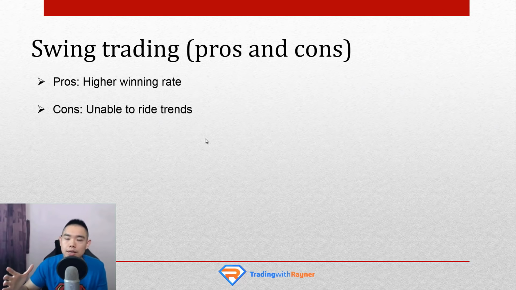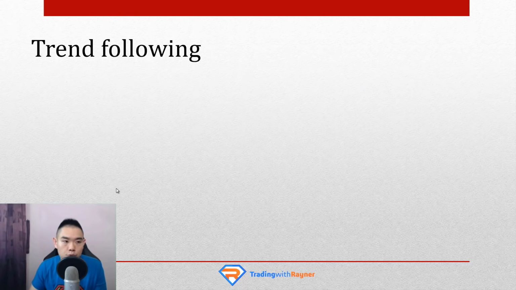Okay, so this brings us to the next type of trading, which is trend following. And this is for you if you want to ride trends in the market. So what is trend following? It's in essence trying to ride a trend. So it's different from swing trading where you're just capturing one move. Riding a trend is trying to capture the meat of the trend, to ride the waves as it continues to go higher.